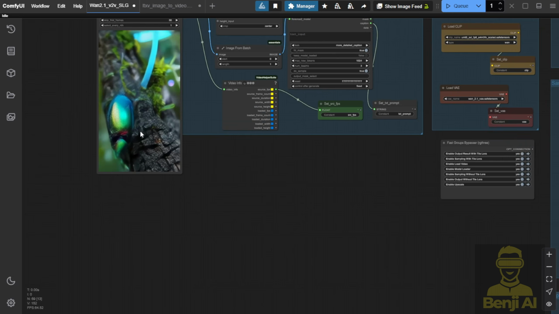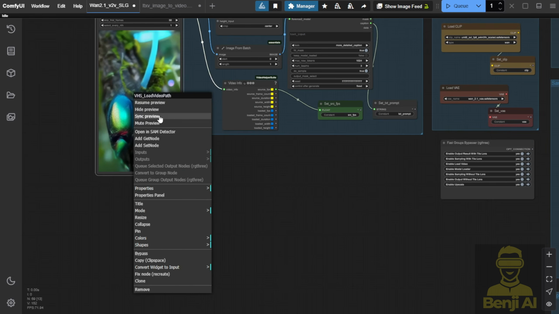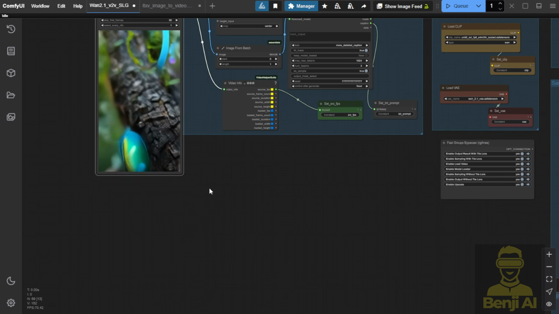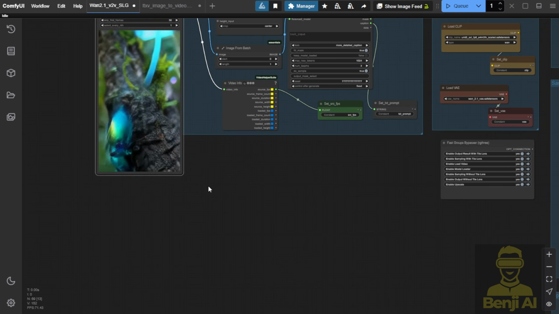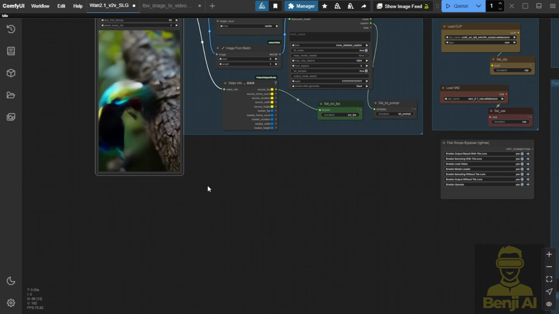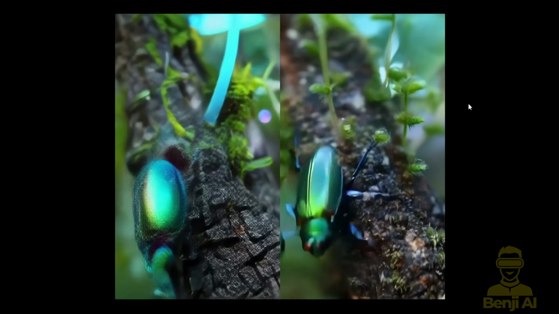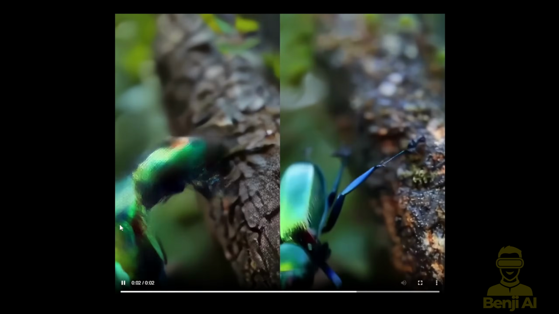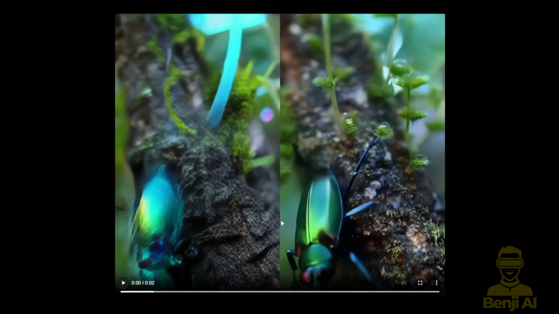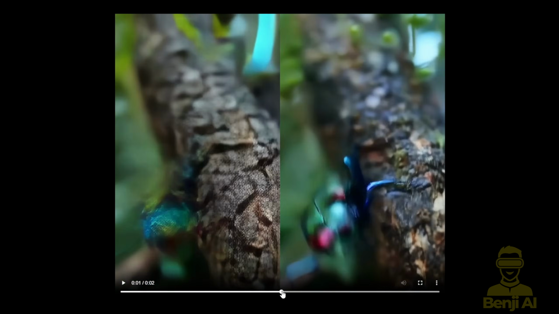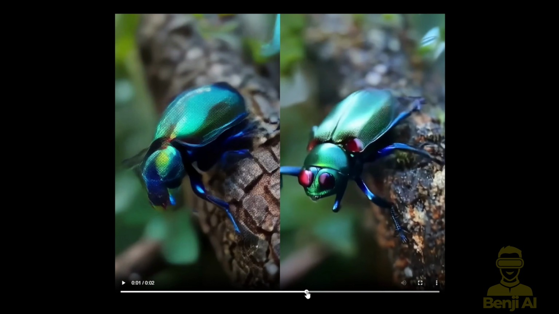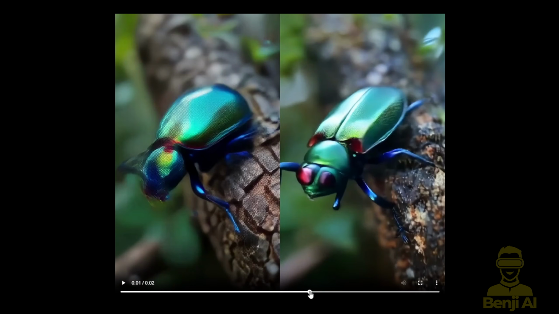Let's start with this beetle walking on trees example. As you can see, there's a lot of morphing and broken parts in the beetles walking on the trees. Without Tile Lora, the result looks like this. You can see how each item or element in the generated video is clearer. Trees, branches, grasses on top of the tree branches. The motion of the beetles jumping back into position is very clear. It's two different levels of quality here.